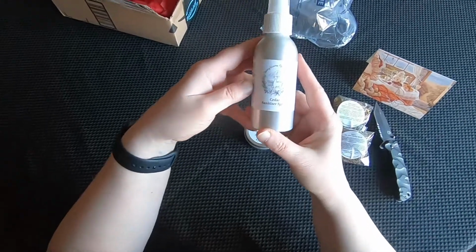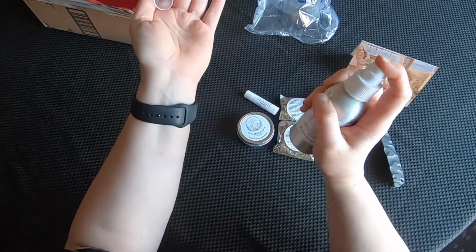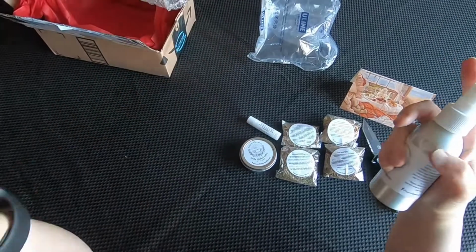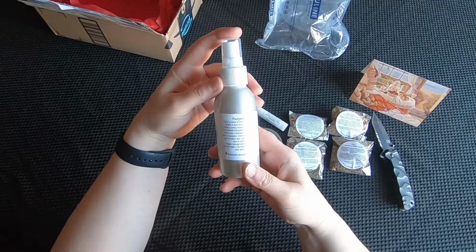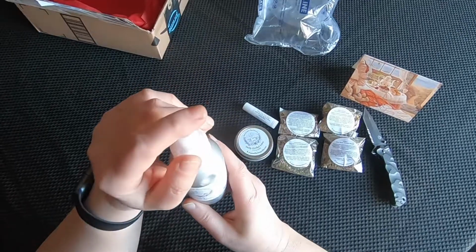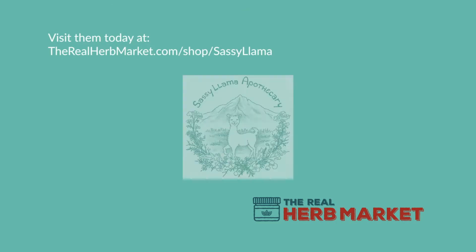Oh. And Cedar Sanitizer Spray. That is beautiful. I'm going to do a little. Oh, that is absolutely lovely. So this is for spritzing on your hands to allow for sanitizing. And I'm probably going to do a little bit of sanitizing the air around my computer. So there we go.